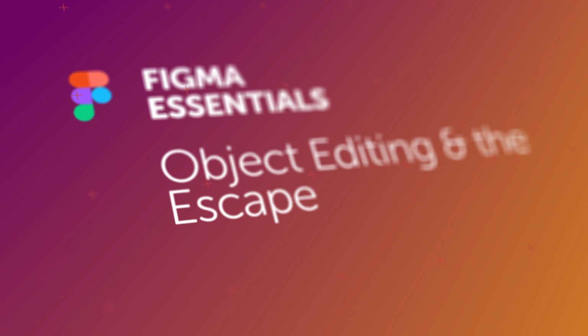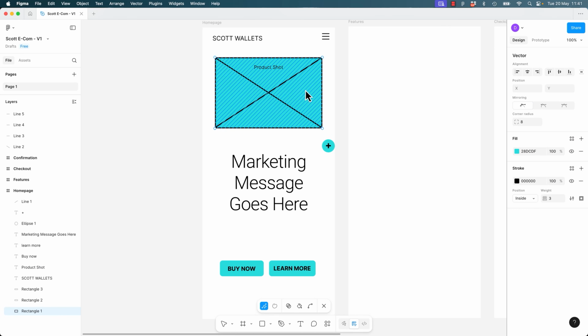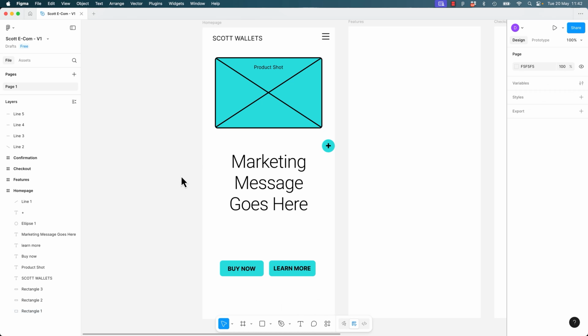Hey there, in this video I'm going to show you this thing. It's called object editing mode. You might have been stuck here already. I'm going to show you what it's for and how to escape it. See stripy lines. I want to show you this early on in the class. We're going to go into it more advanced later on, okay, but people get stuck early on.